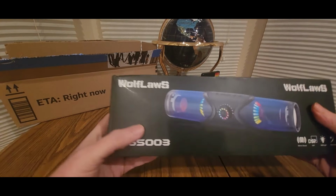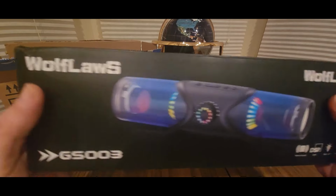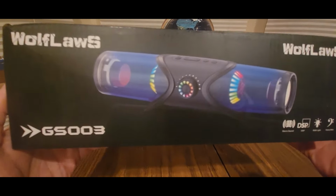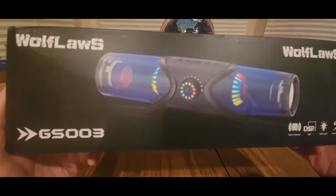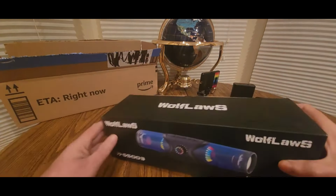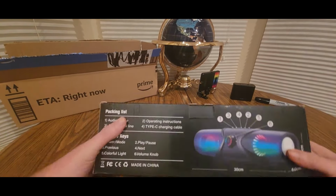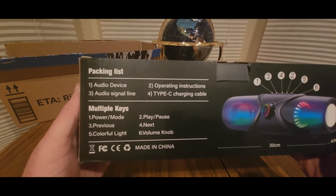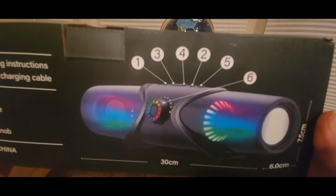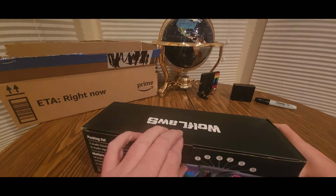Now this is coming from WolfLaws. Ooh. G503 model number. WolfLaws. Bluetooth. Audio device. Power mode. RGB. Take a look.